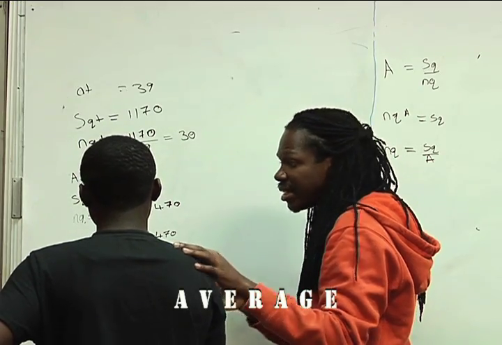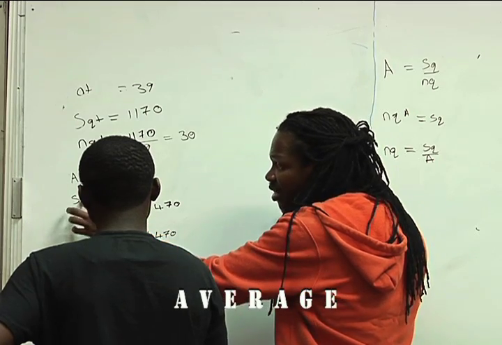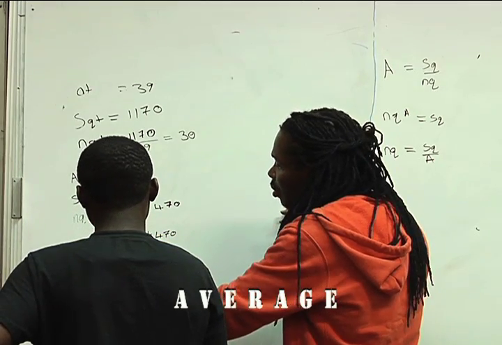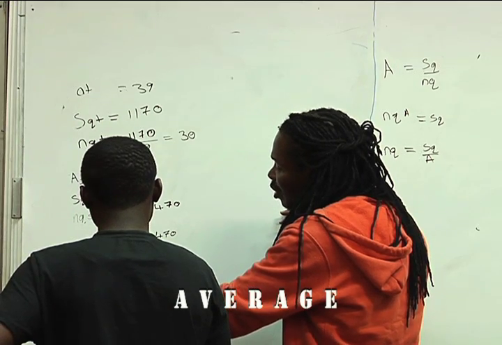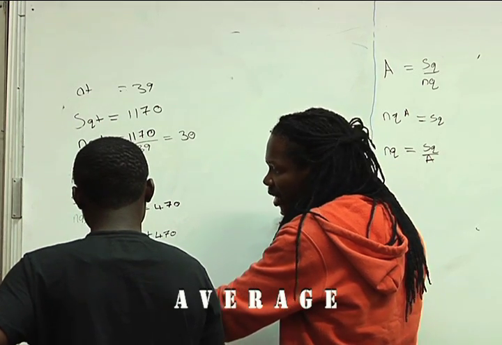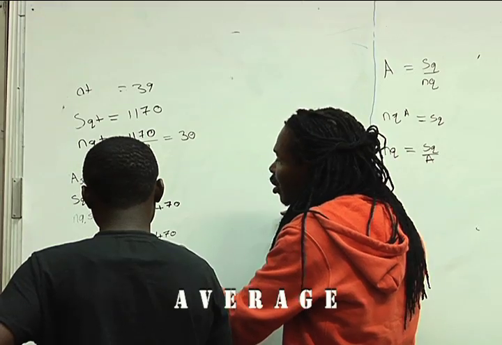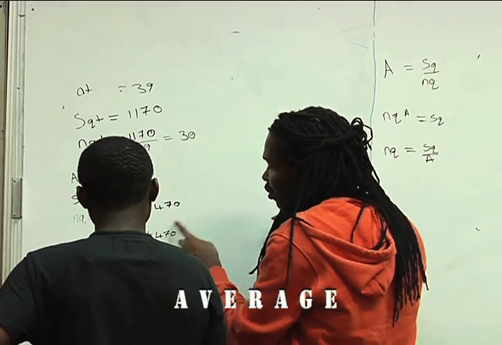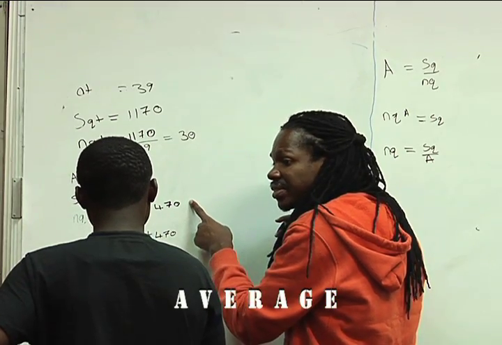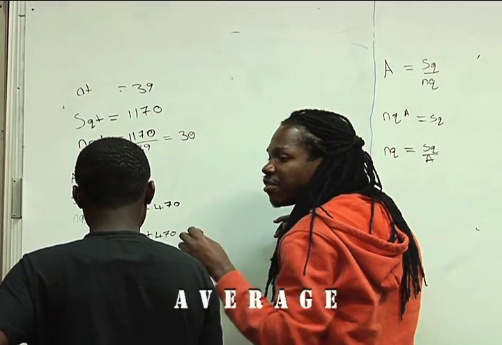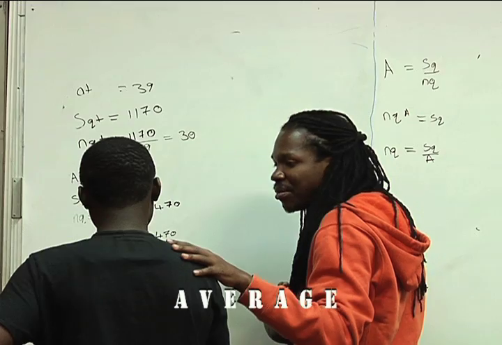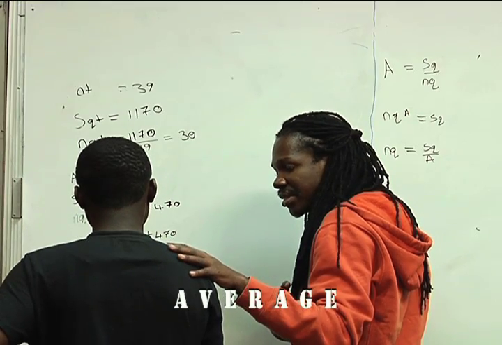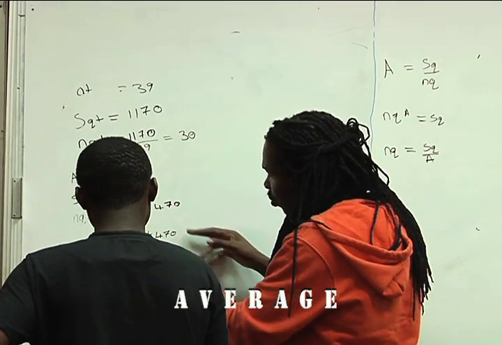You understand? I mean everything, we need AS, SQ and NQ. So in this case, the number of people, which is NQ for people, is 30 teachers plus 470 students. You add them because both of them are people. I'm a teacher and you're a student. You understand? So we add the two of them, we get this.